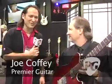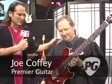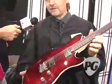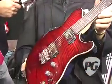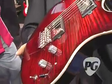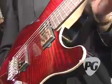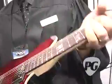Hey, we're at the Ernie Ball booth checking out new stuff. You've got some cool stuff to show us. Tell us what we're looking at here. Well, this year is the 25th anniversary of Ernie Ball owning Music Man, so we've introduced a pair of guitar and bass to celebrate our 25th anniversary. And this is the guitar.